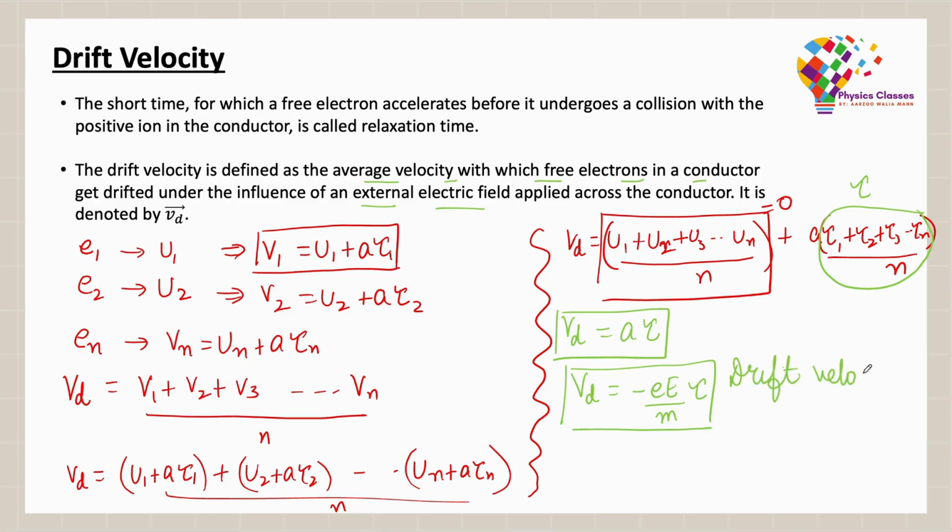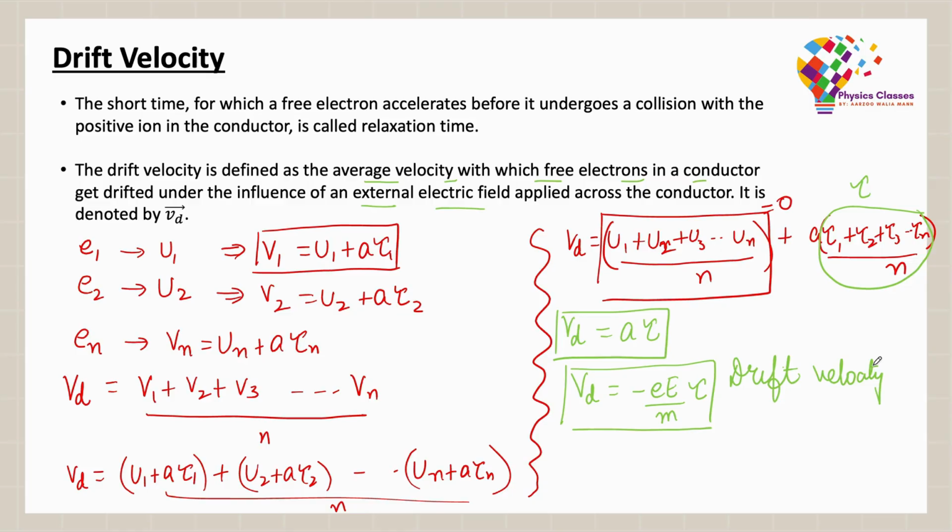Now this is something very important, and you have to keep in mind what exactly does drift mean? Drift means moving under the influence of something. Like, when you have a flowing water body, if you put a paper boat inside it, then the paper boat also flows along in the water body. So this drift is exactly the same thing. The moment you apply the potential difference, due to the applied electric field there, the electrons start flowing under the influence of it, and the average velocity that they acquire during that time is what is drift velocity.